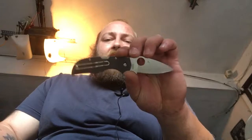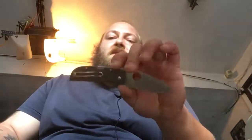Like, that is insane. And the steel really isn't that bad to sharpen. A lot of people talk about sharpening CTS XHP, but it's really not that bad. No steel is harder to sharpen than others, it just takes a little longer, but it stays sharp so much longer. I mean, yes, and probably less than half the time.